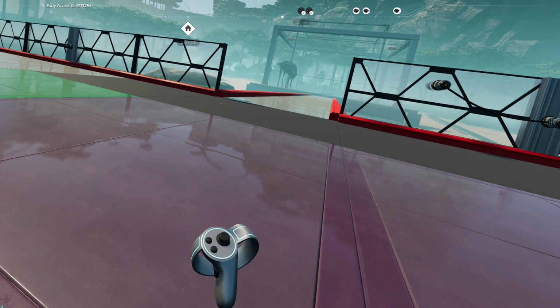So if I just want to move it one notch around, I pull down, move across to there, and then let go, and now it's rotated correctly. And then I can lock it in place, line it up how I want, snap it in place.